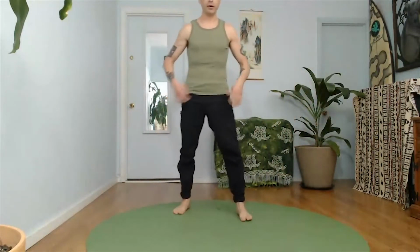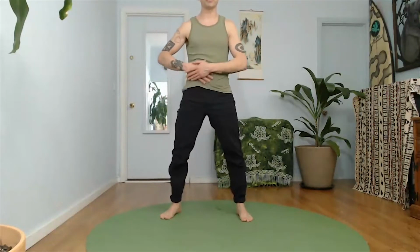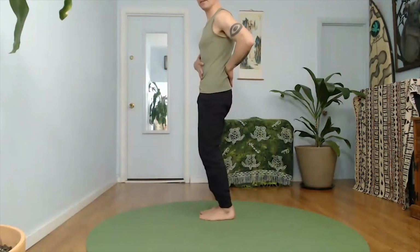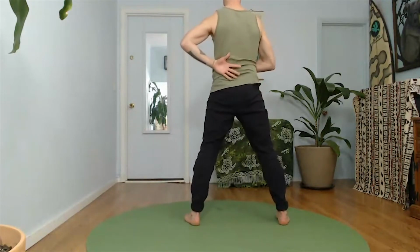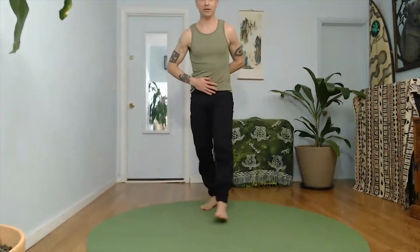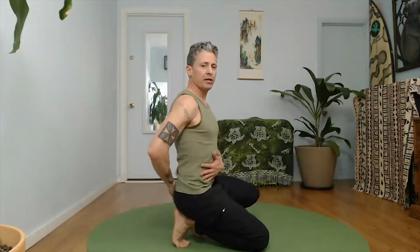Okay, so with your hands on your abdomen, hand over hand, all you're going to do is start to make some clockwise circles. Just 5, okay? From there, you're going to take one hand into the back side and do the same exact thing. So you can see one hand is doing circles on the back and one hand is doing circles on the front. Once you've done about 5, switch hands. So now you're getting this other side going. And you'll notice the shoulder is getting a nice little mobilization, nice little stretch there. And that's the point. So we're massaging our abdominal area, but we're also getting a nice little gentle stretch in those shoulders.